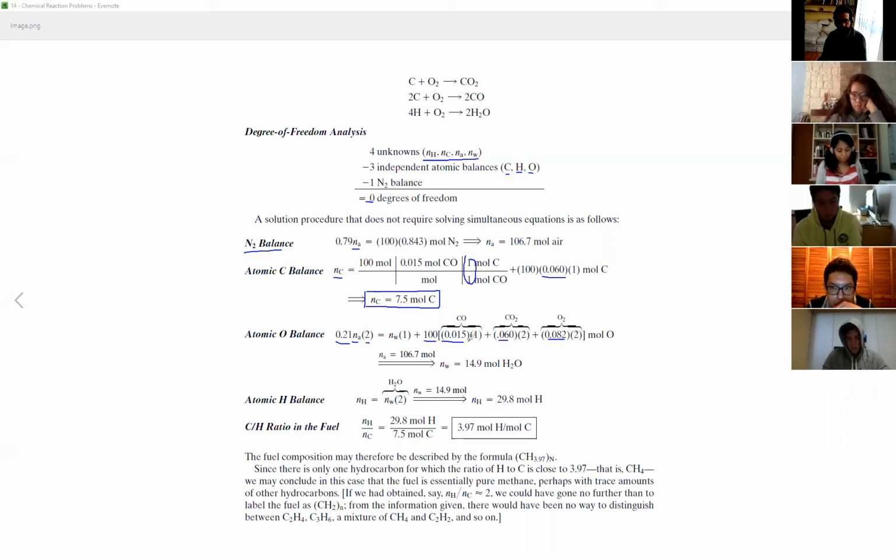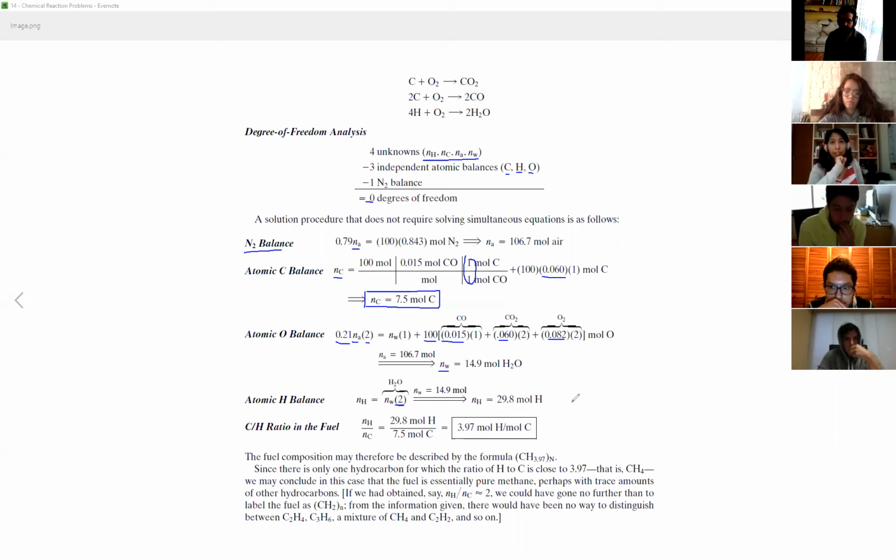So with that, we substitute all the data, and we find that the number of moles of water should be 14.9 moles of water. Okay? And then the last balance that we have available, the atomic balance of hydrogen. So we know the hydrogen that gets into the system, that it's only NH, should be equal to the number of moles of water times the stoichiometric relation of water to hydrogen, right? That is two atoms of hydrogen per each molecule of water. And with that, we obtain that the number of moles of hydrogen is 29.8 moles of hydrogen. And that's it. We finished the balance, right?